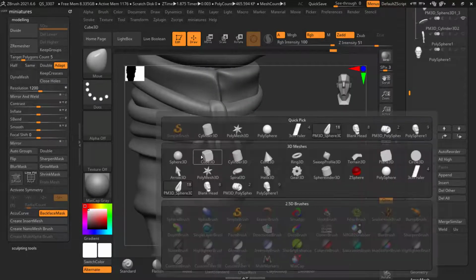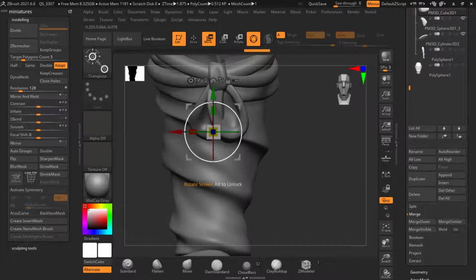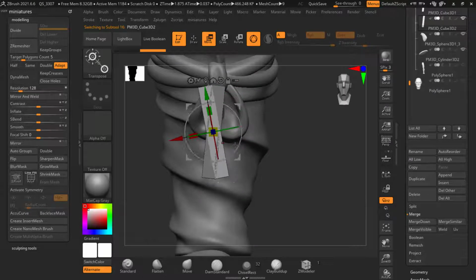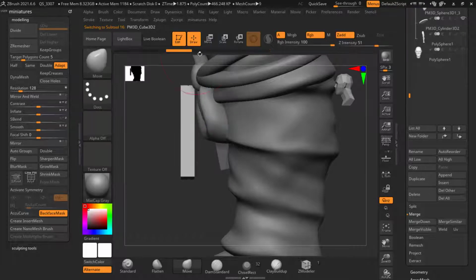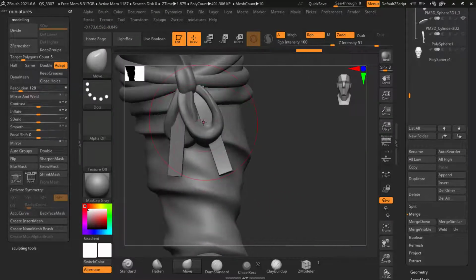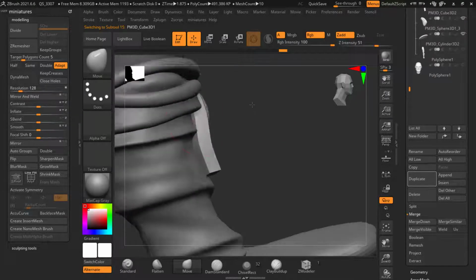Let's actually just add two bits of string coming off the side, at least from the lace, just for the sake of it. So smaller again, but about the same size as the rope. Remesh it, duplicate, spin the second one. Going to do the same thing as before, where I'm going to use the back face mask to pull it to the mesh. Oh, hang on, pull that across. So I'm going to pull it to where I want it to sit. Just in there is probably fine. To the side. Alright, cool.